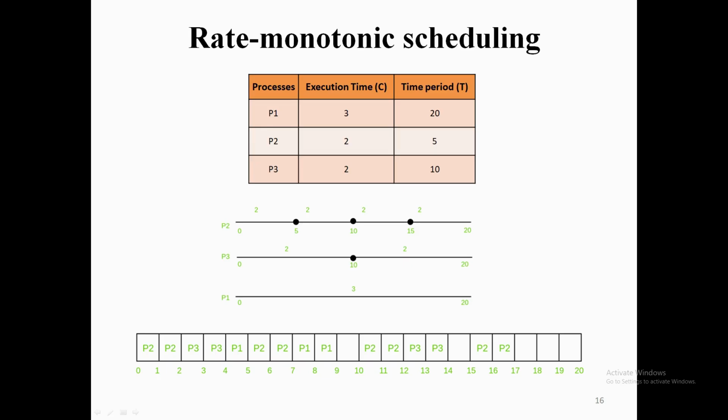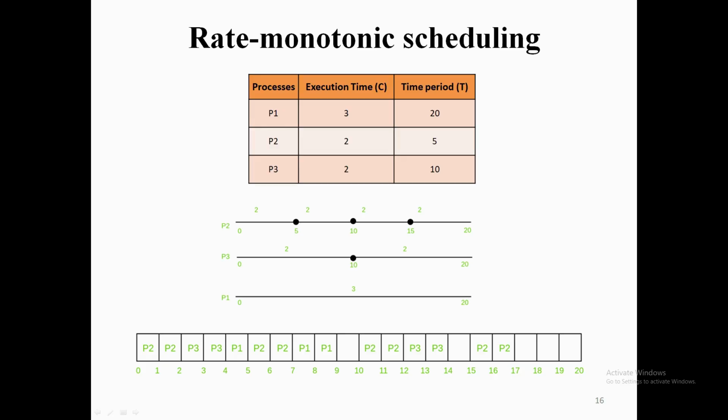So P2, as usual, will be continuing in the processor for its execution for 2 seconds. So from 5 to 6 and 6 to 7, P2 will be having its execution. But as per our priority list, after P2 there should be P3 in the order, right? But why we didn't take P3? The P3's execution from 0 to 10 has been completed already in this part itself. So we should not take this 2 seconds again.